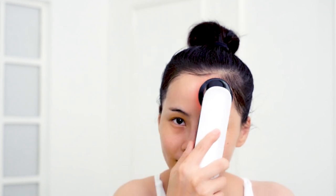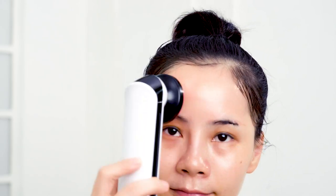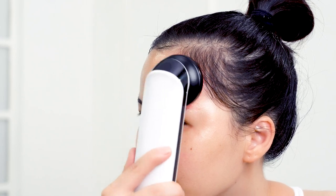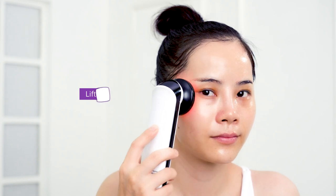Also moving circular motions. From left to right, move in circular motions, do it 2 times. You can also move upwards to lift the treatment area to keep your skin tight and firm.